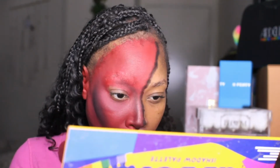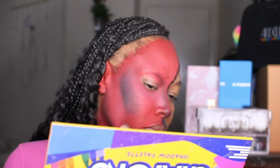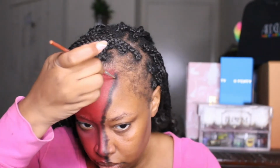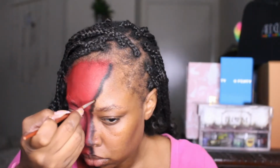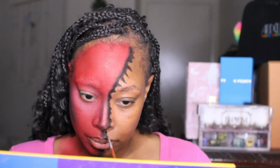We're going to work on it more and more as we go on, but I'm going over this side here with the pink once again, just because I felt like I wanted it to be a little lighter and even a little bit more with the red. Then I went in with this little thin brush and I just went over that line in the center and went with the black once again, just to define it more and to give it kind of these horn looks, because I just want that devilish look to really stand out.